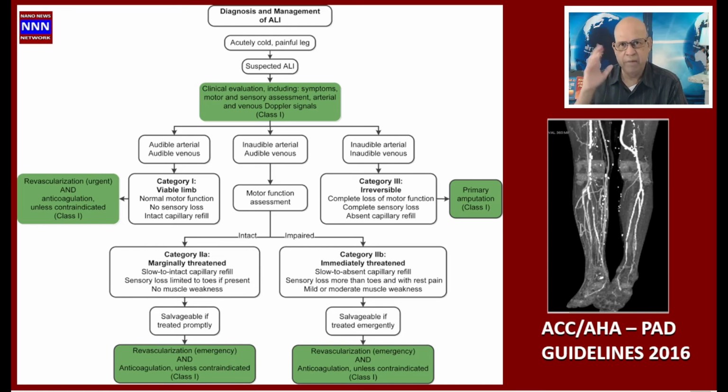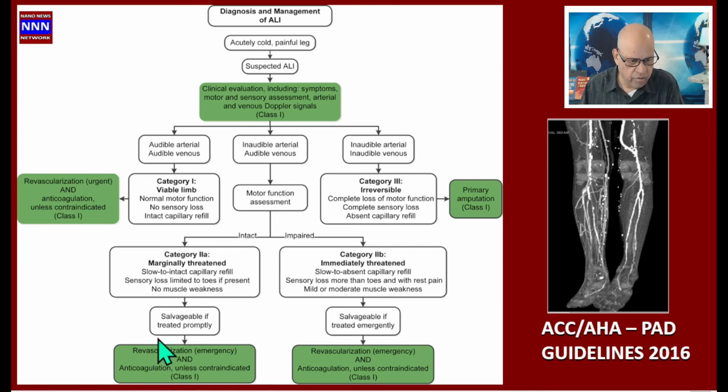I remember a case who came with an acute cold limb. This is a patient who had atrial fibrillation with perhaps clot in his left atrium. And sure enough, he threw a clot into the femoral artery. When we did the arteriogram of the legs, we could see there was total occlusion of the superficial femoral artery. And this was a fairly easy case for my cardiac surgeon colleague, who could just open up the femoral artery and extract the clot and then reestablish the circulation.